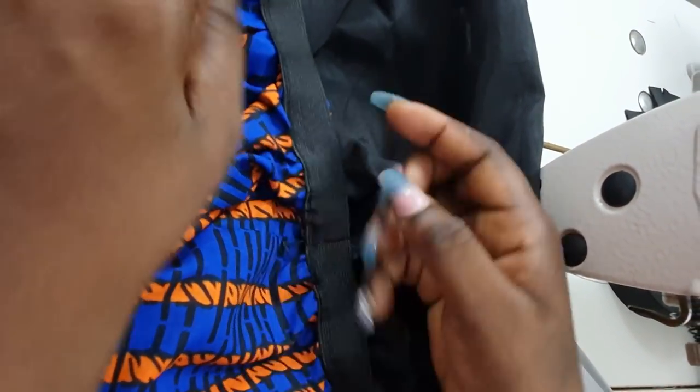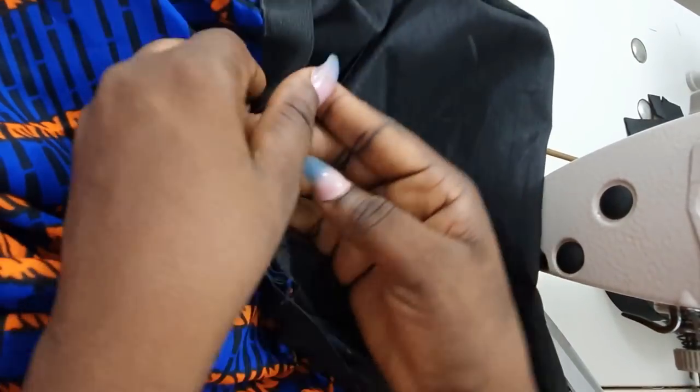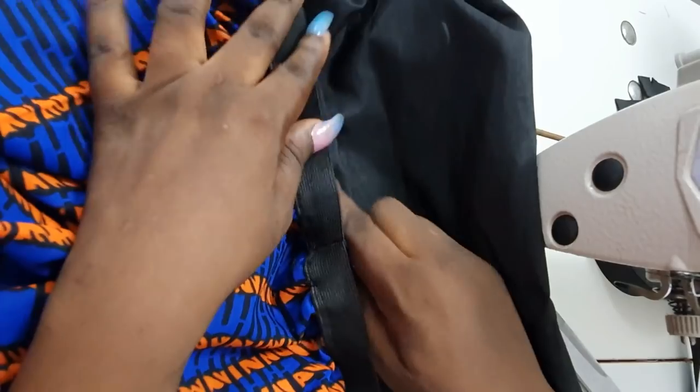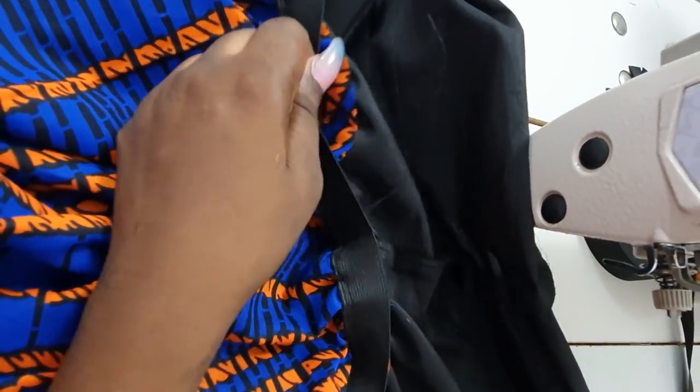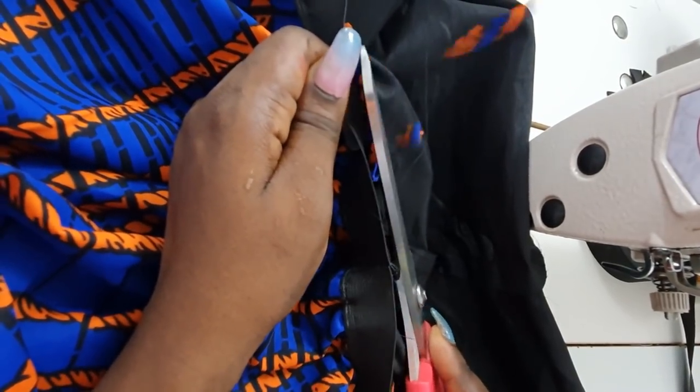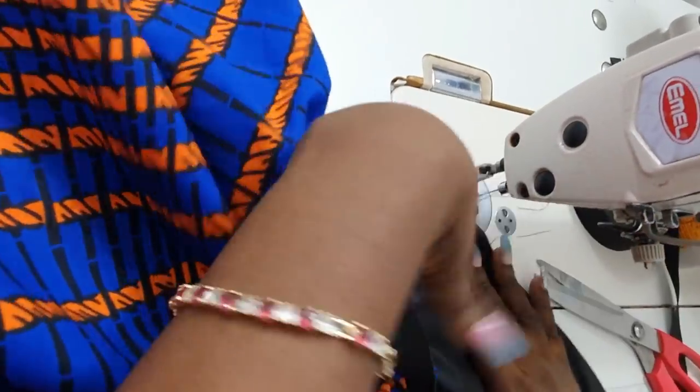This is my 1-inch elastic, and I was pulling the elastic and sewing right on it. And what I've done is sewn on the base. Now I'm gonna sew on the top. So you can see all this, my rough edges are gonna be nicely concealed under. If you have any that stick out a bit too much, just trim it so it can be smaller. Now I'm going to make the second seam right on top.